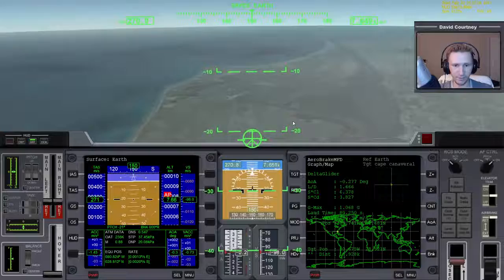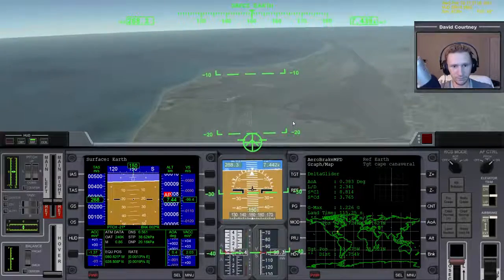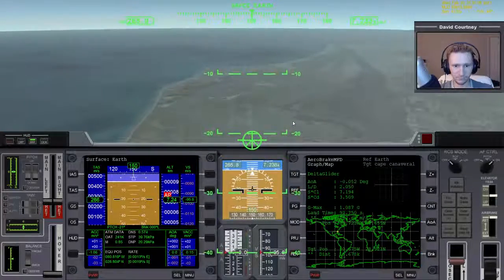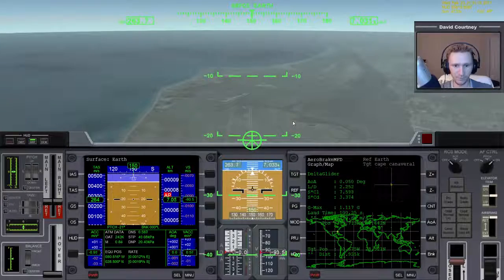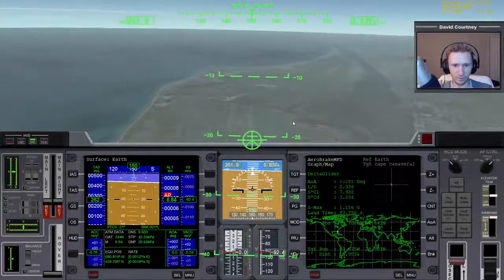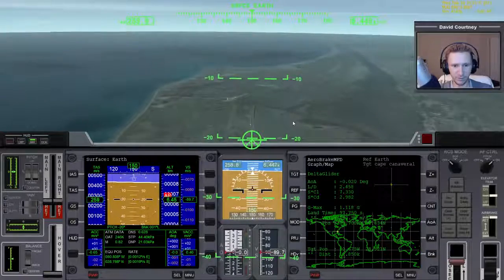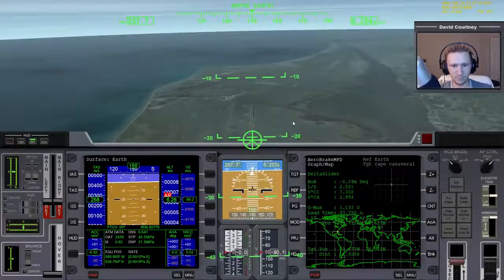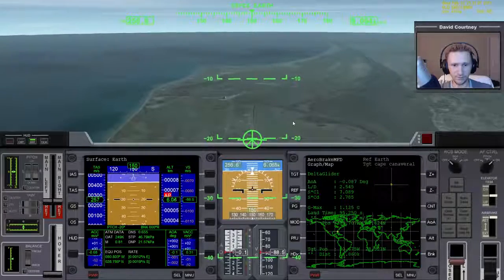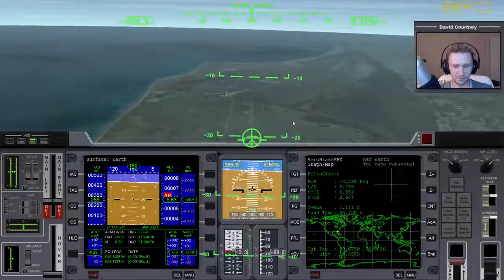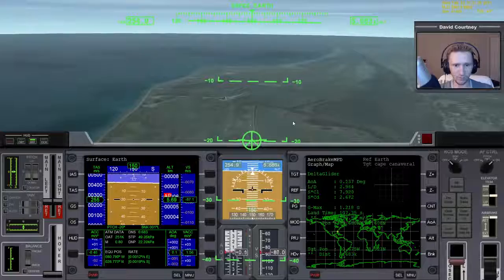Everything looks very straight to me. Feels like I'm a bit off to the right, so maybe I'll put in a little bit of left bank here for a second. Coming down through the clouds. 257 meters a second.